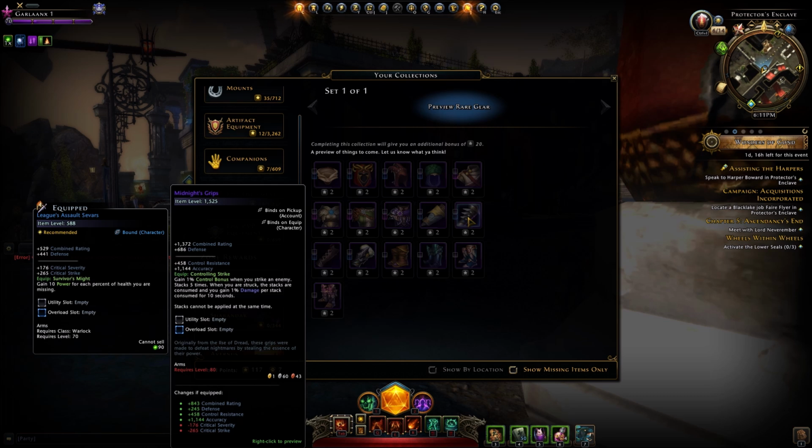Every AoE situation in an endgame group destroys everything. There is no controlling anything. The AoE trash mobs in Vault of Stars get demolished with a good group. There is simply no control. And I know they've been pushing all these control bonus items out, right? There's new rings that have control bonus on them from Vault of Stars.